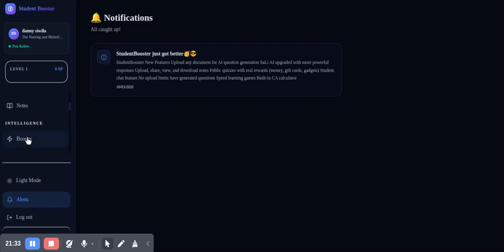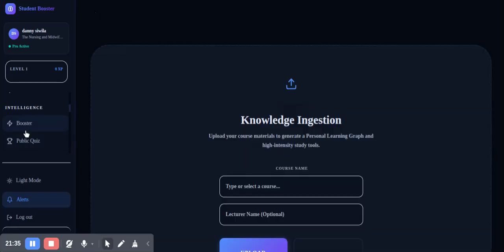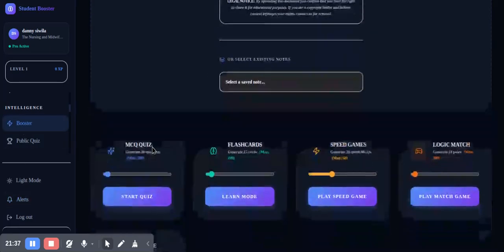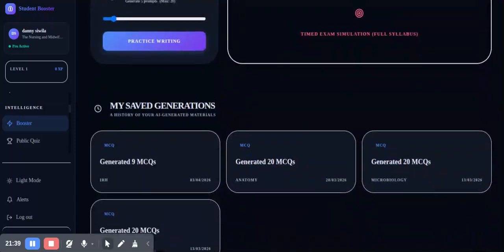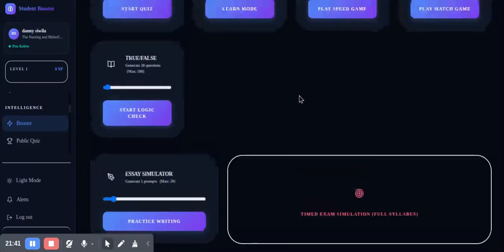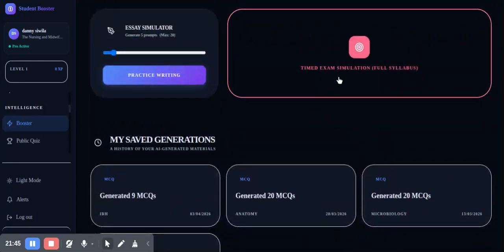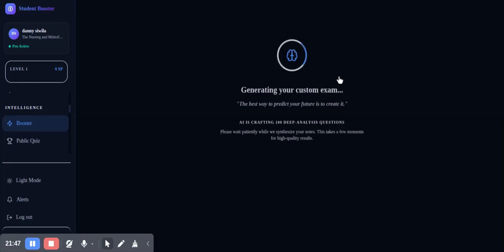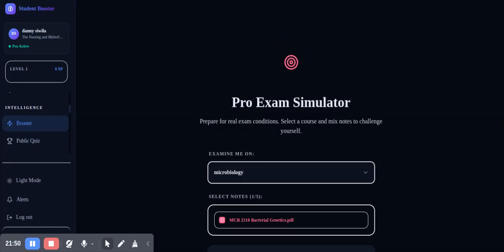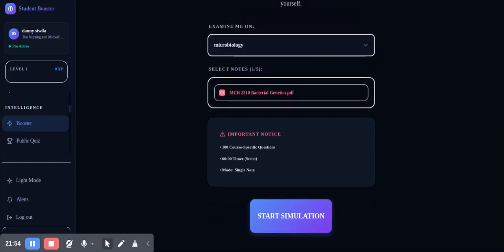Okay, let's go back to booster. So when it comes to booster here, the really good thing is the exam. So this is a pro exam simulator. So what does it do?